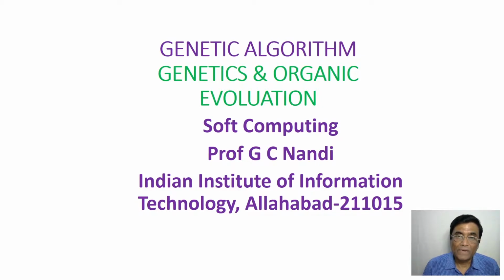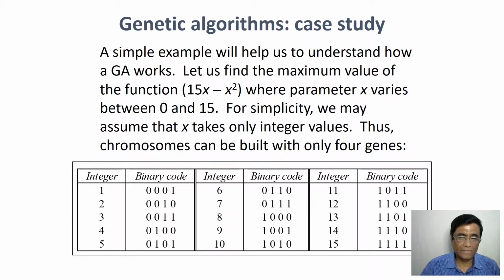Specifically, the operators like crossover and mutation. These are the very important operators which in organic evolution are useful, and in genetic algorithm also they are very useful. And taking a concrete example, I tried to explain how basic genetic algorithm works. Say I have a function like this, and the variable x varies from 0 to 15, then how to find an optimal solution of this function using genetic algorithm. So that was what I described in my last lecture.